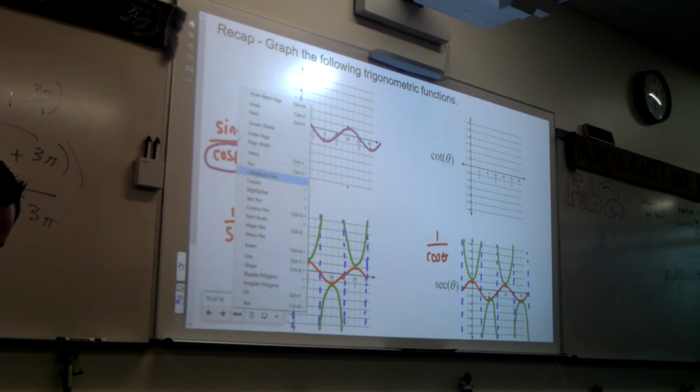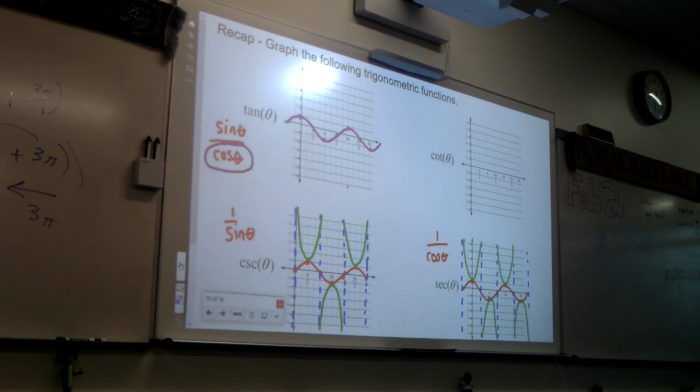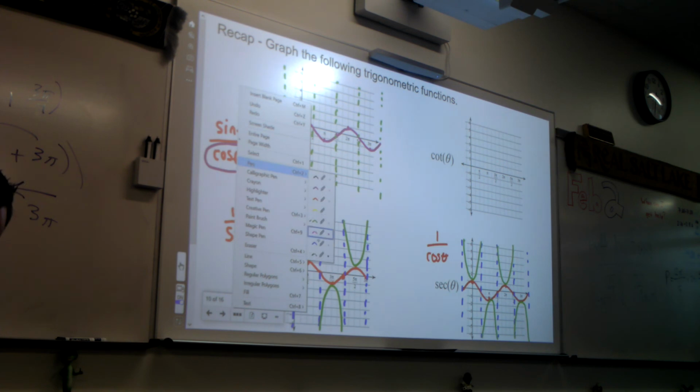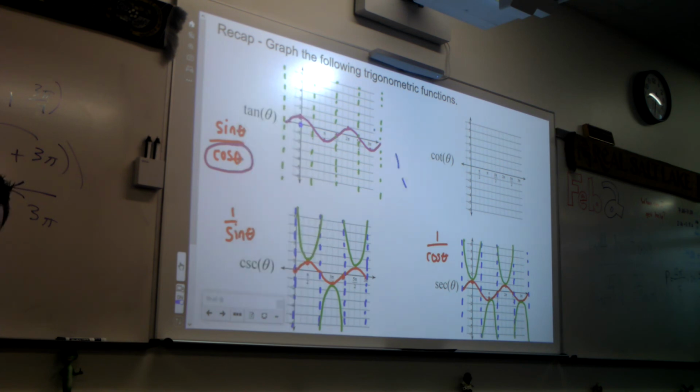Now, when cosine is 0, what's going to show up on our graph? The asymptotes. Good job. Now, where you have to be a little bit careful on this one is remember that when cosine is 1 or negative 1, that's in the denominator, so it's going to be 0 over 1 or 0 over negative 1. So that's going to become 0. So anywhere that I see 1 or negative 1, I'm going to put a 0.